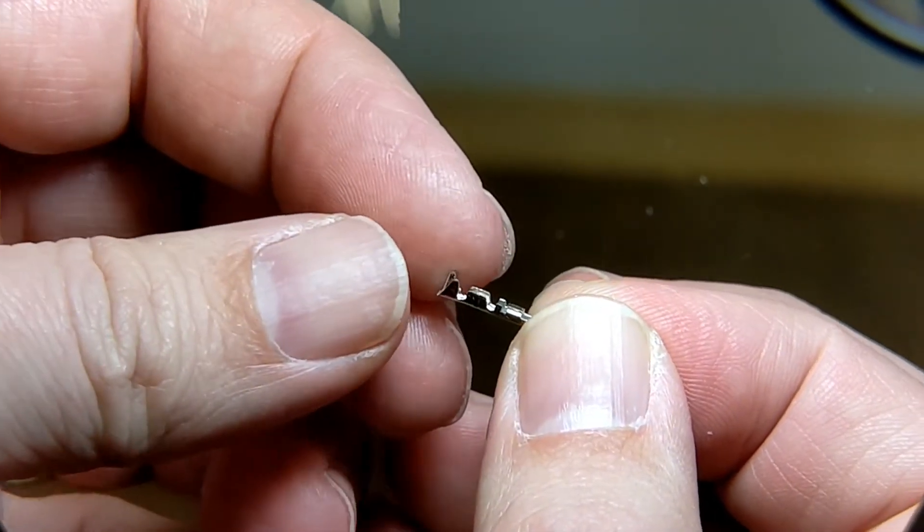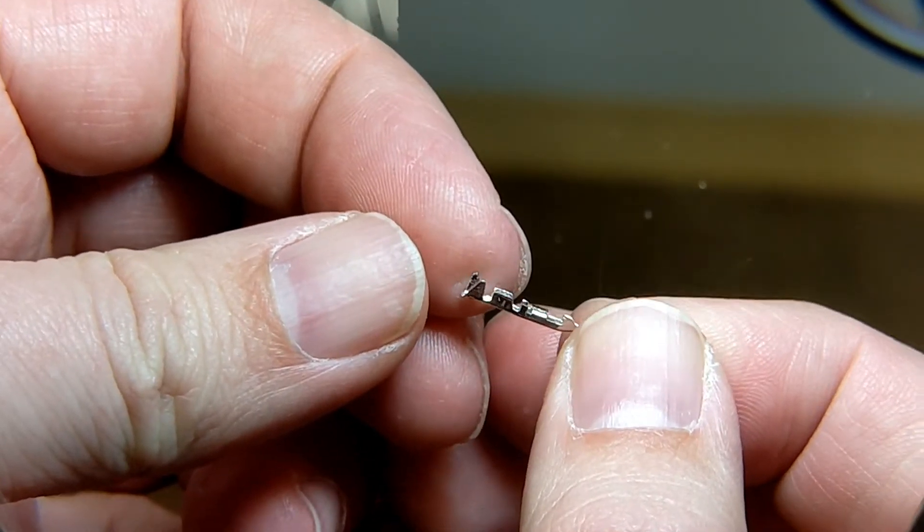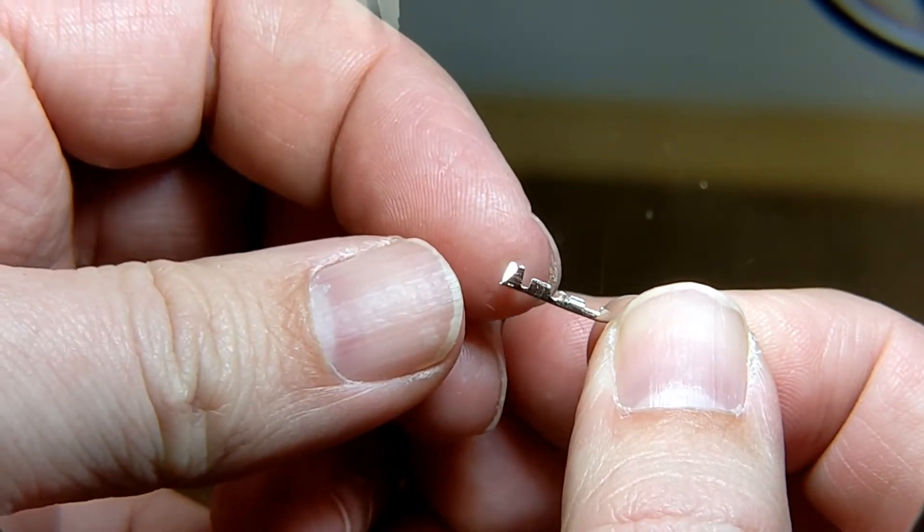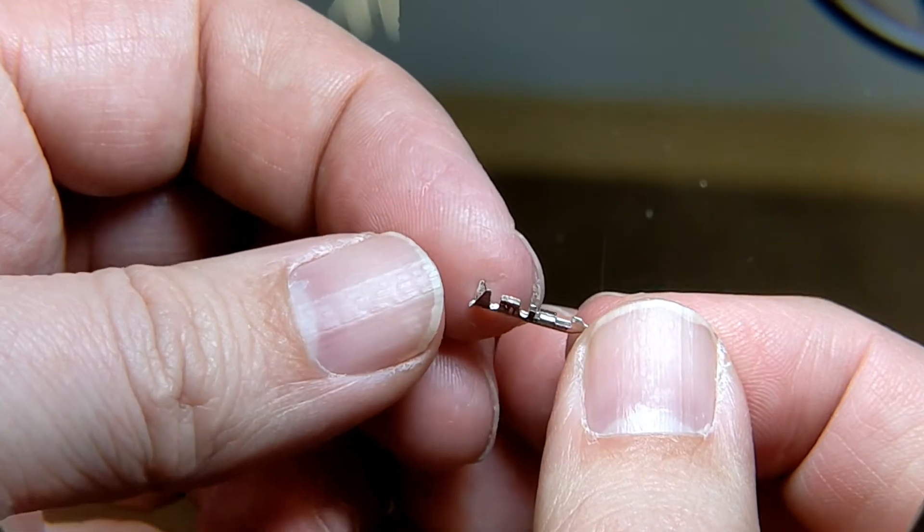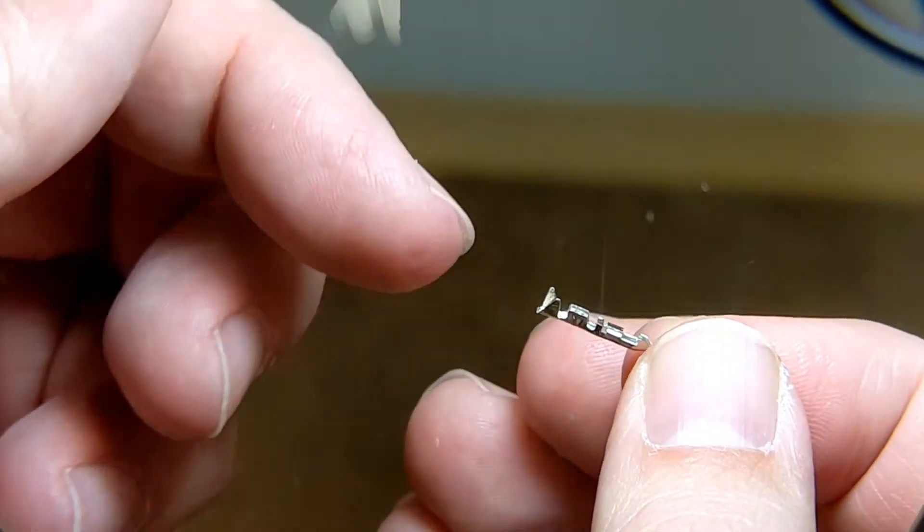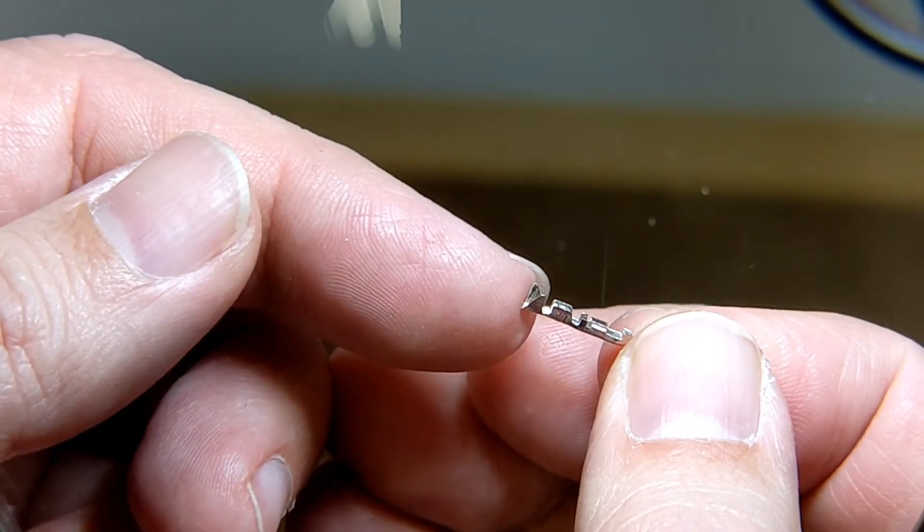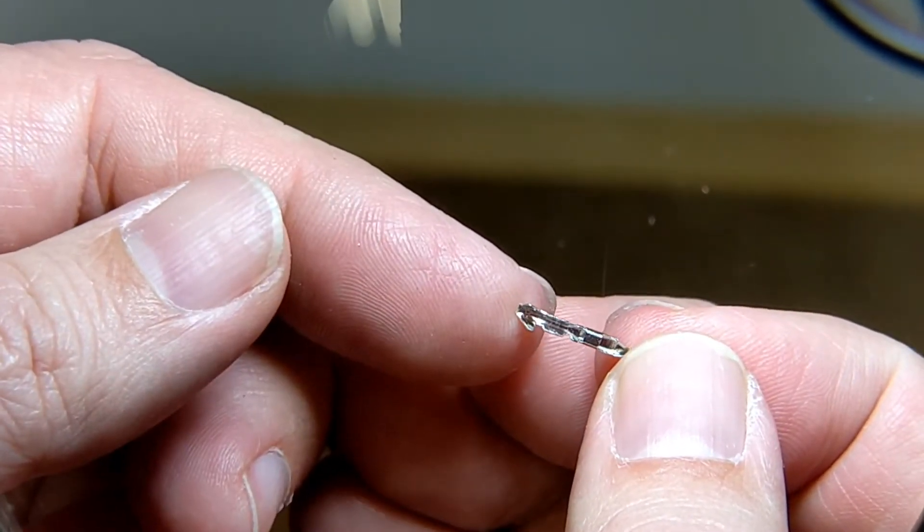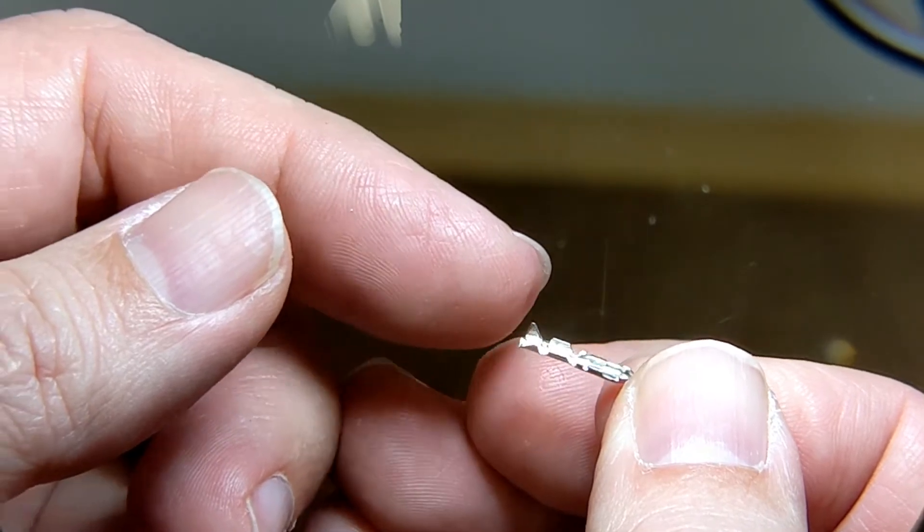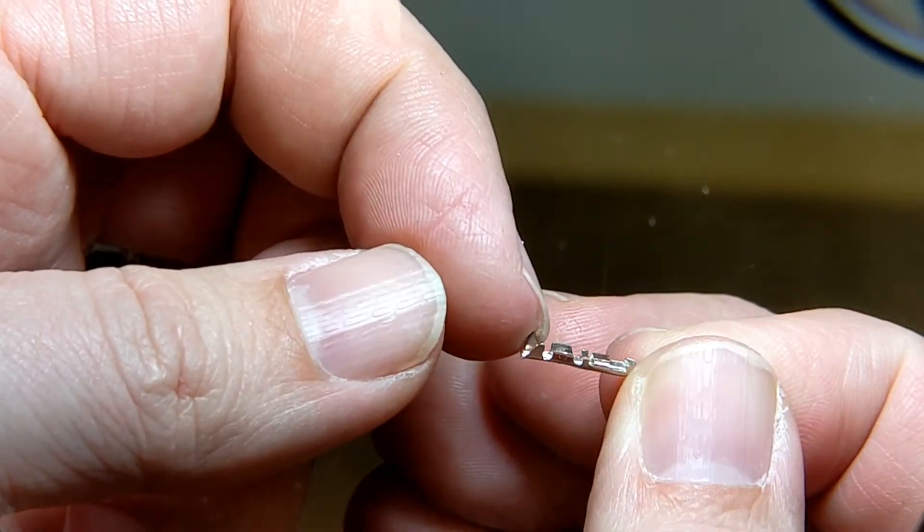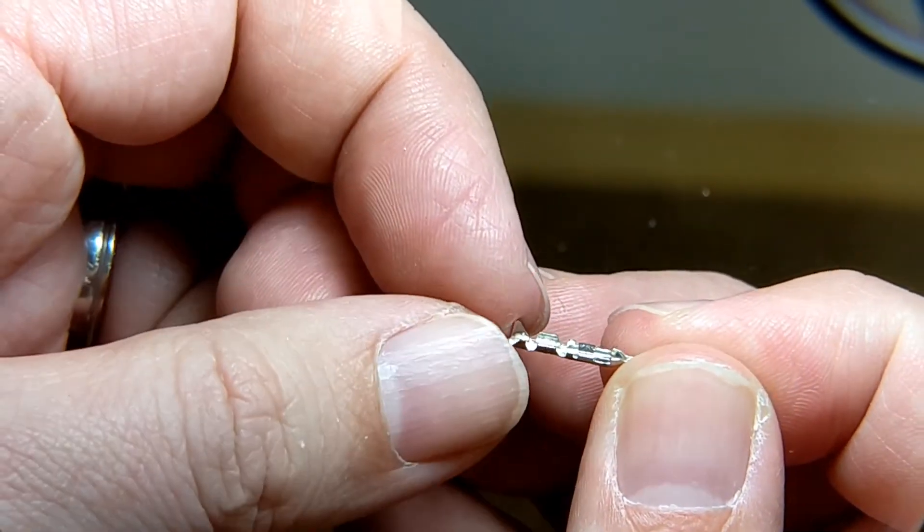Let's take a closer look at one of these pins to see exactly what parts need to crimp, and almost as importantly, which parts you don't want to crimp. Starting at the base, you have these two large wings here. These are intended to form the first crimp, which crimps onto the insulation of the wire. In front of that, the next pair of tabs are intended to crimp the bare wire.